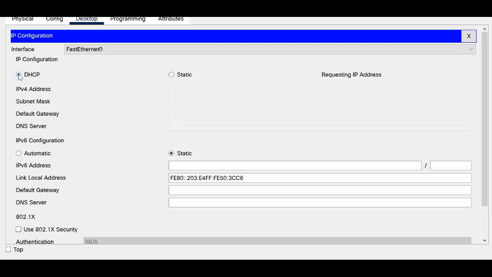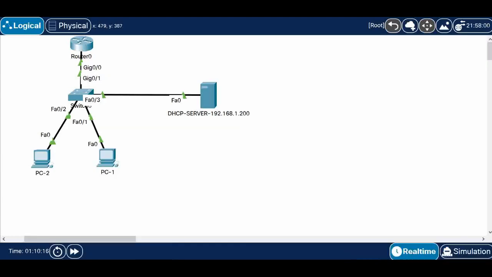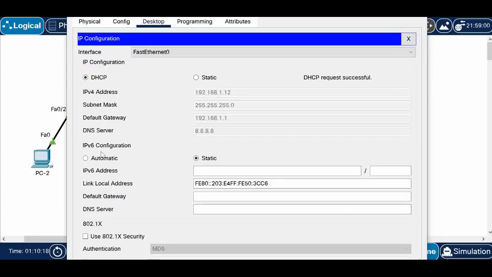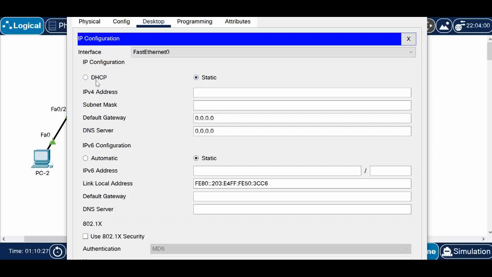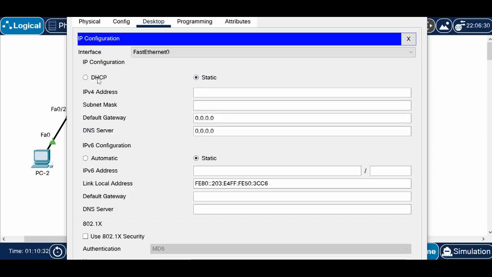Whenever I click DHCP, it is requesting the IP. And let me come out of the simulation mode. I'll go to real time so that we can see how it is getting. So you can see now it got the IP 12. So again it got 12. Whenever I click static and DHCP, you can see it keeps getting the IP in that subnet itself.